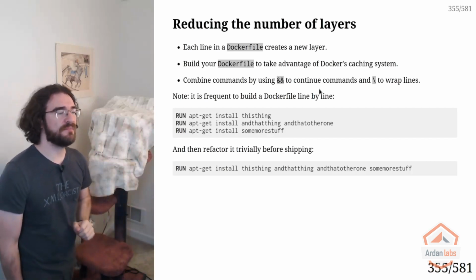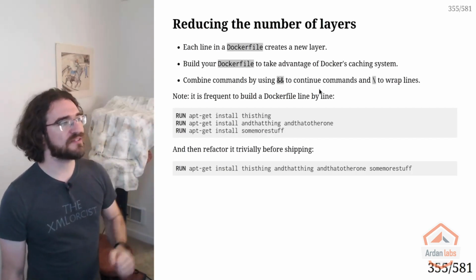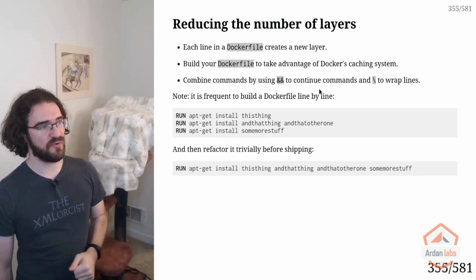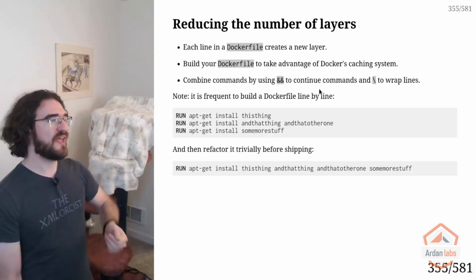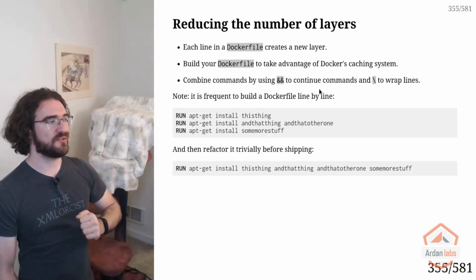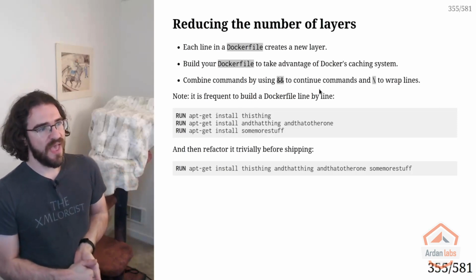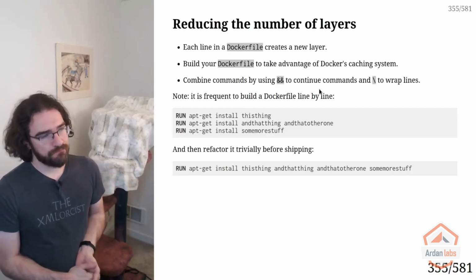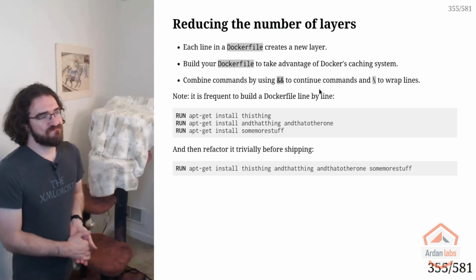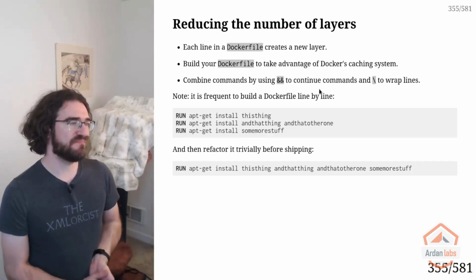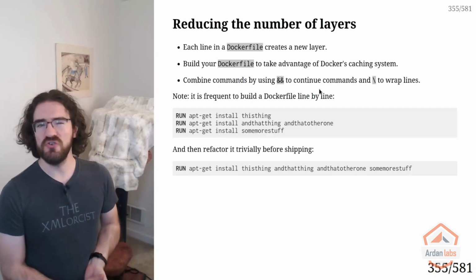So this is an example where you're installing 3 packages and I'm using 3 apt-get install commands. Instead, I could just have one apt-get install command installing these 3 packages. Which one is best? Well, honestly, it kind of depends. That doesn't make a huge difference.